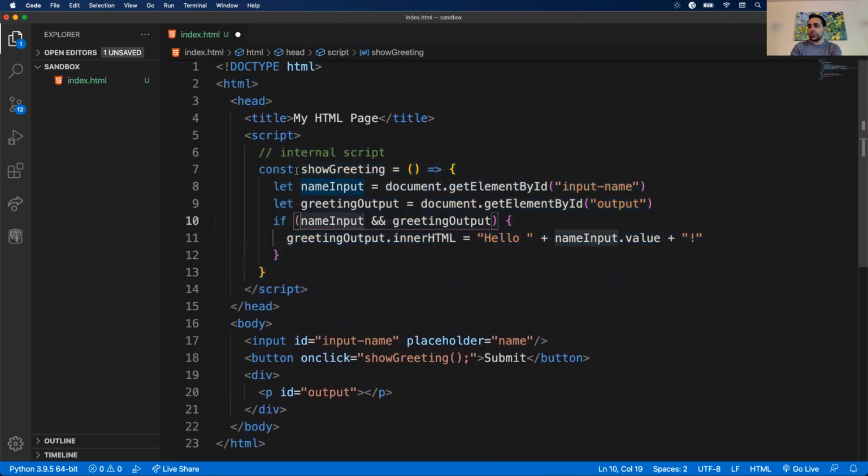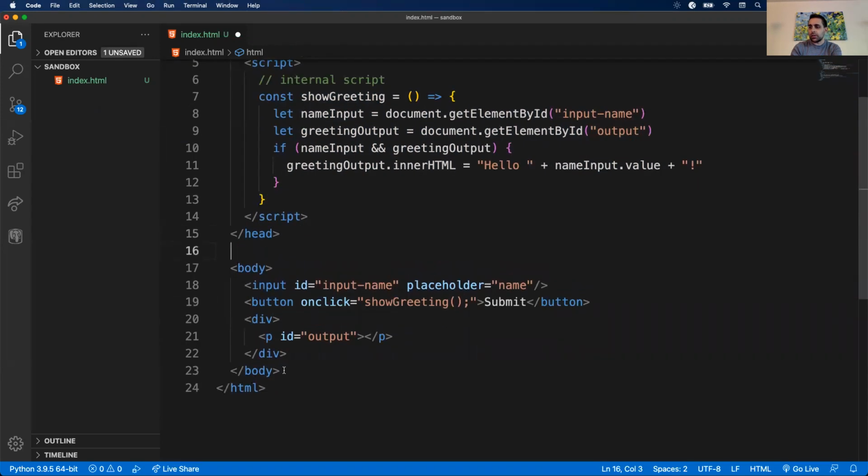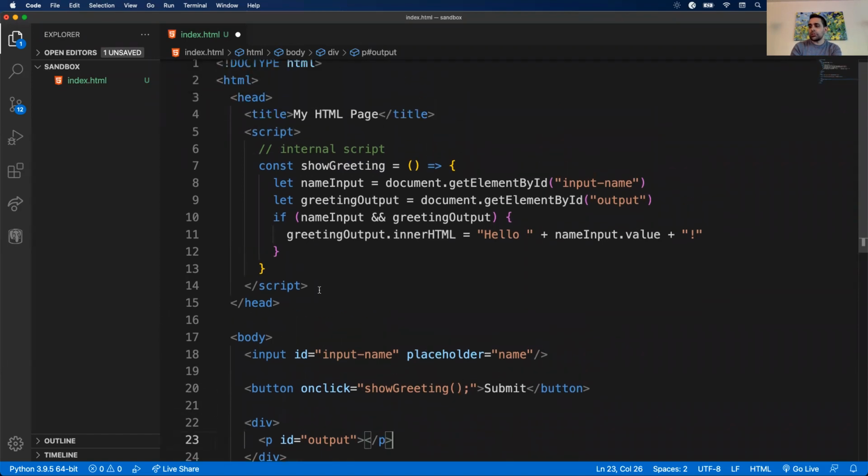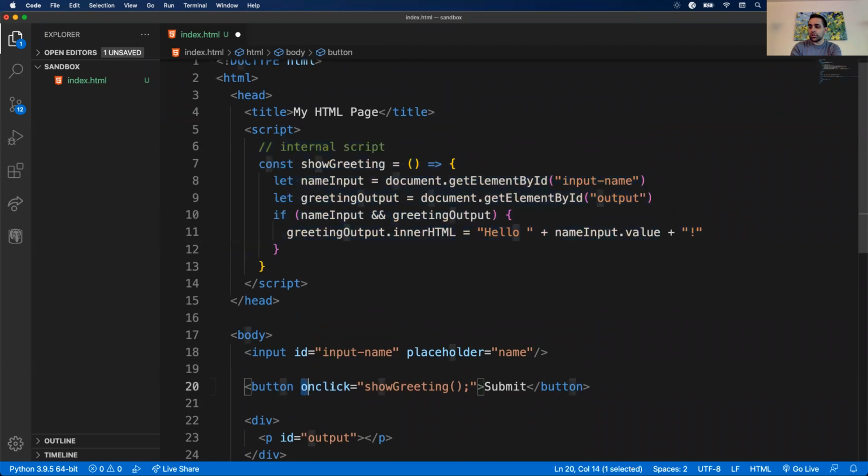I can reference this function now, so I created it here. So if you look into my body section, let me make some space here. My body section here has some elements. I have a button element that is actually calling a function. So onclick is an event that can happen. That's when a user actually clicks the button. onclick is the default handler for that. It's going to call this function of showGreeting. So notice I'm invoking it just like I would in JavaScript. I call the function name, have parentheses to invoke it, semicolon, probably can be left off, but good to have that in there. So it's going to call this function and execute this logic when the user clicks on this button.